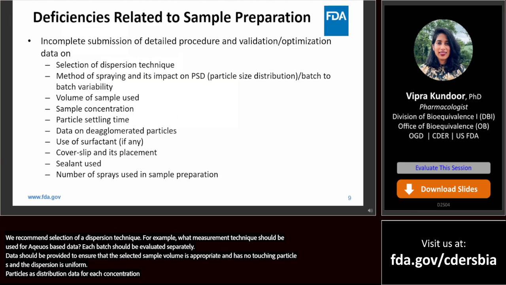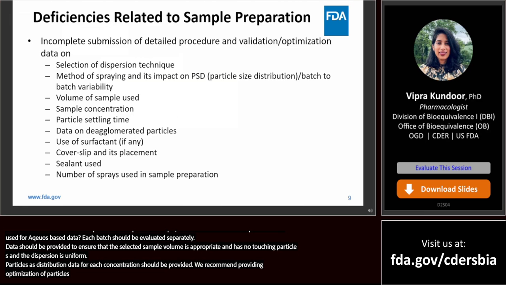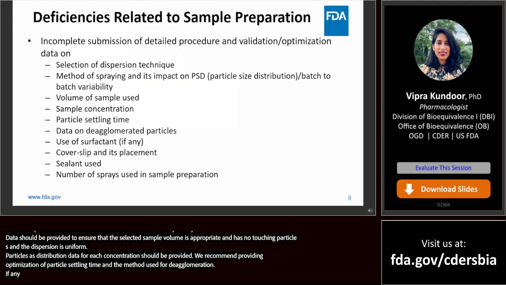We recommend providing optimization of particle settling time and also the method used for de-agglomeration. If any surfactant is used, then the solubility of particles in the selected surfactant should be provided, and also the concentration of surfactant should be optimized for particle size distribution reproducibility.